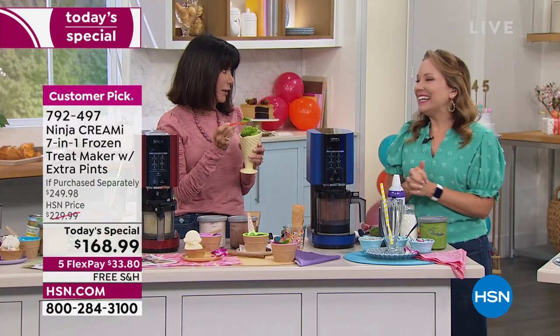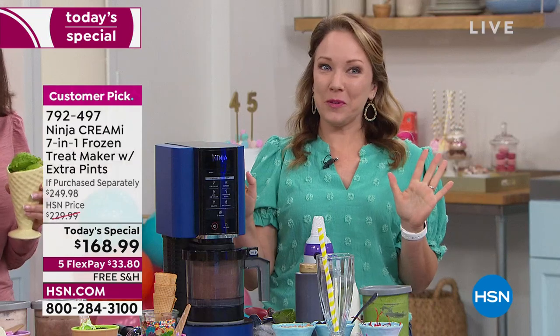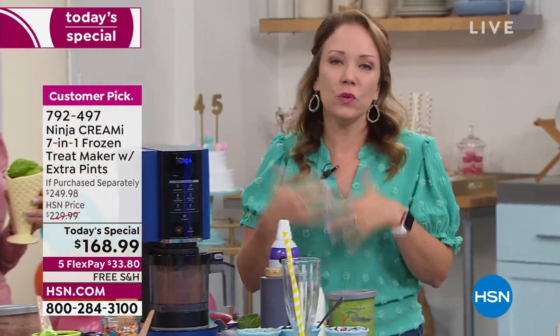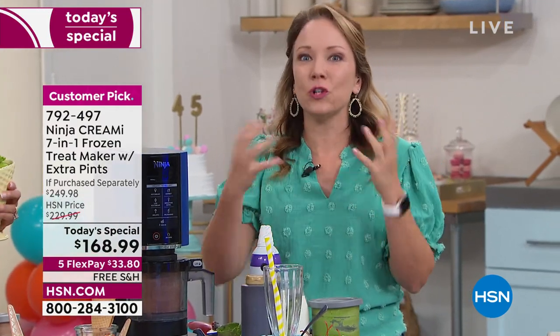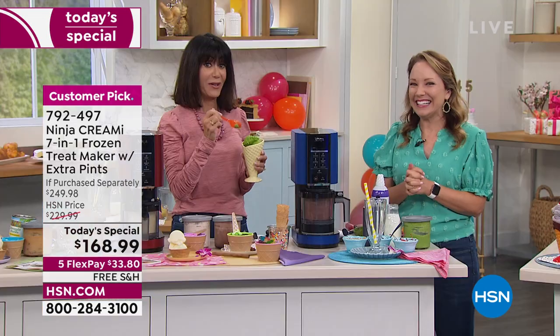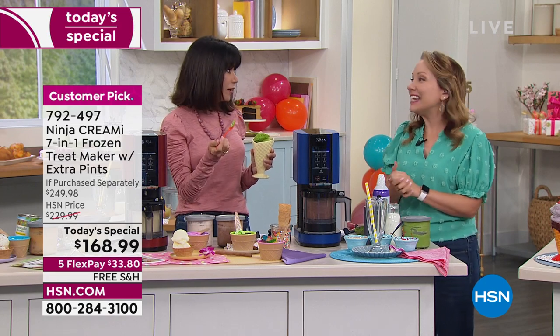It's actually good! I cannot taste a pea. I definitely cannot taste spinach. Ninja's always coming up with great sneaky recipes — sneaking in some vegetables. You really don't taste the spinach or the peas. Those just provide the color, so you're getting that green in an all-natural way. It's not a preservative, not a dye, not food coloring — you're getting it with vegetables. Peas and spinach. If anybody ever told you that you could make this and actually like it — but it's really good!